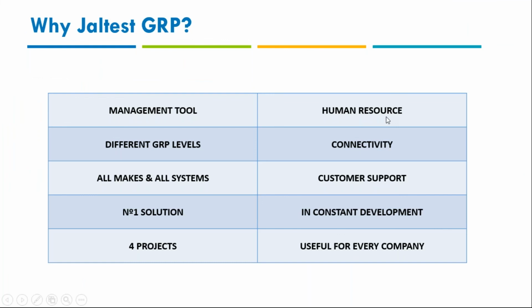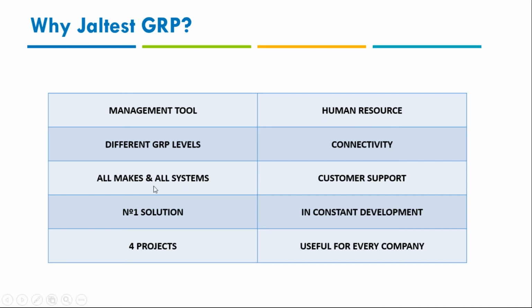Okay, so why Jaltest GRP? As you have seen, it is within the software. That's very important. Management tool, human resource, different types of GRP, all free, connectivity. So you can connect every tool, every computer you have on the same network, share all this customized information, all your reports, everything. All makes, all systems.